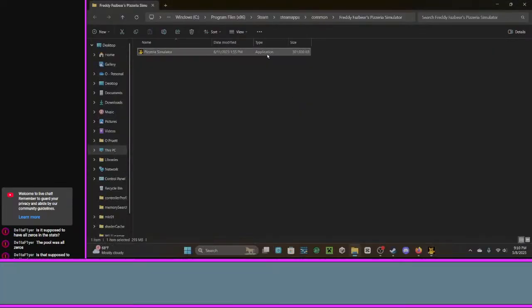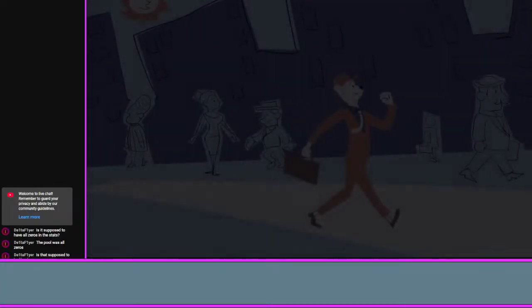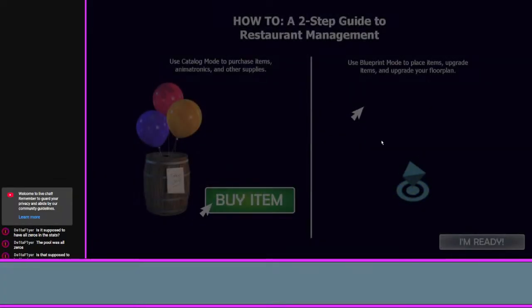Okay, and now that's all of them. So here, I'm just going to start a new game and collect all the salvages. Okay, so this is a new game.